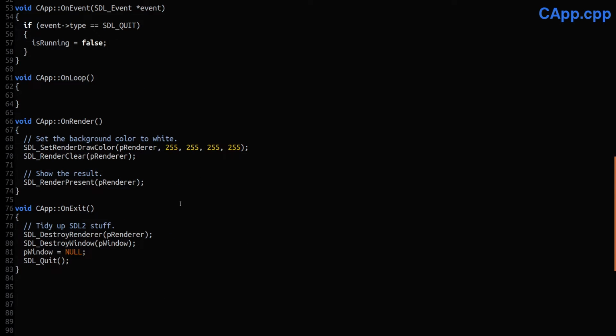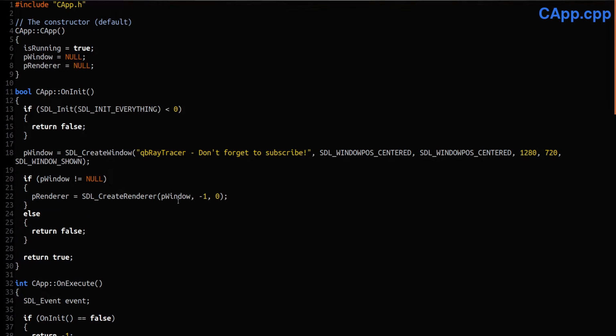Right. As it stands, of course, we haven't defined an entry point or anything like that, so this code on its own isn't really going to do anything. We need to create one more code file, which we're going to call main.cpp, which is going to actually make the app work. So let's have a look at that now.